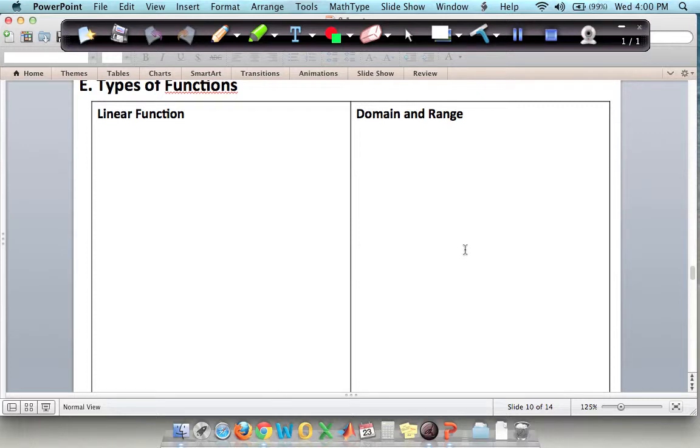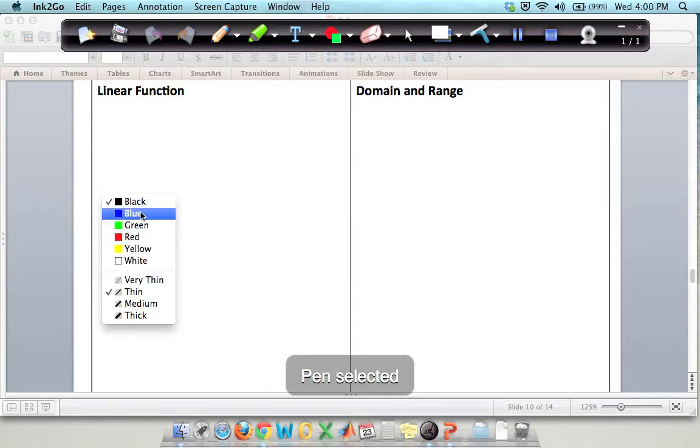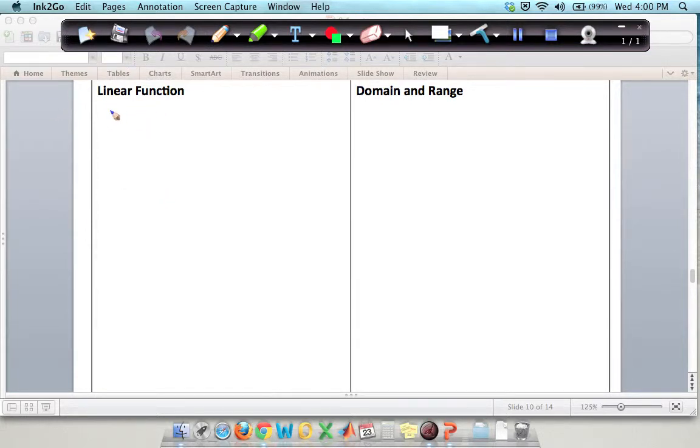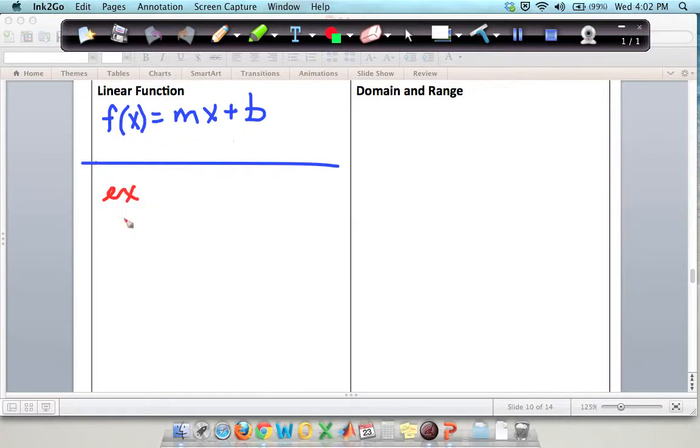Okay, so we're going to look at types of functions, and we're going to start with a linear function. This is from chapter 3 if you took 091. For a linear function, instead of y, I'm going to write it as f of x. The slope-intercept formula for a linear function was f of x equals mx plus b. Just remember the slope was m, the y-intercept was b. So let's do an example. For some of these, all we will be able to do is write an example, but we do have a generic formula for linear function. Then I'm going to graph f of x equals 4x minus 1.